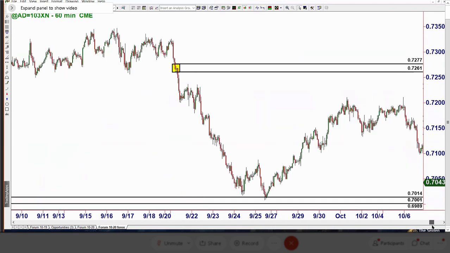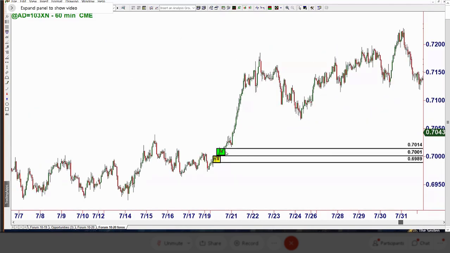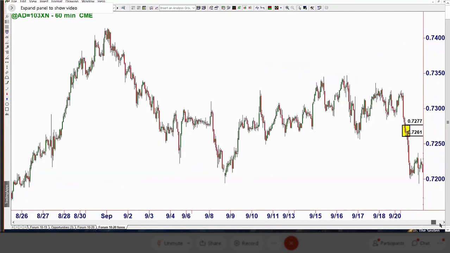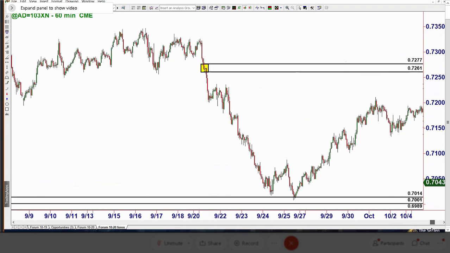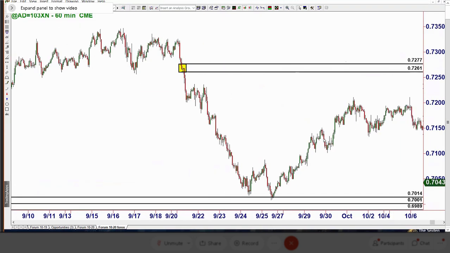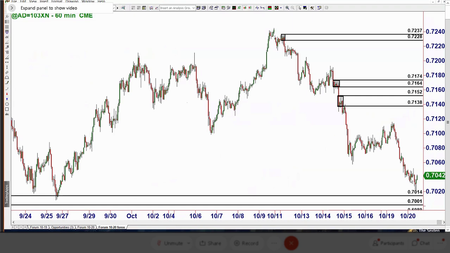Let me scroll back so you can see this. We have two levels sitting on top of each other. This was a yellow demand zone, but since it met entry and was on its way, it already met its profit target. That now becomes a green box. But the fact that price only went about halfway in here, we would utilize both of these levels again. So if we do make a new low in the Aussie dollar futures, we would expect price to turn higher.